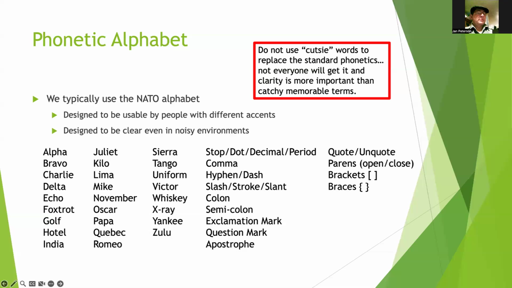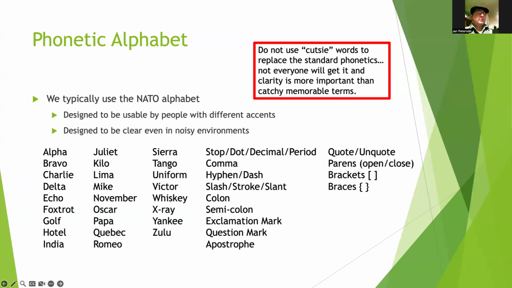Well, I think it's important that you use the proper phonetics first, and try it a couple times. And if you can't break through a pile-up, well, then you're gonna use the cutesy term, but you're still going with your proper call sign. Very true. Okay, so enough on that.